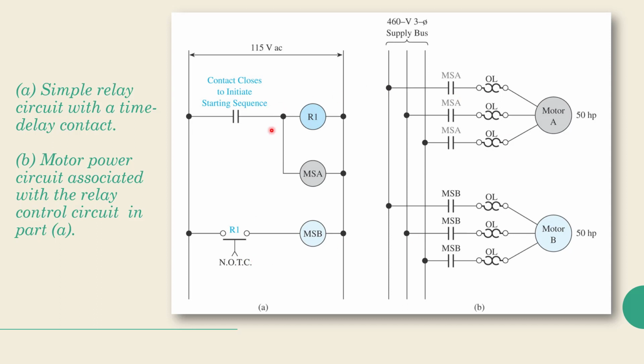And the reason that I'm doing this is because whenever I have motors start, they take a lot of inrush current. The initial starting of a motor takes a lot of current, and if I try to start too many at once, the current in the lines is so high it would trip breakers. Once these things get running, then the current drops down. We'll learn more about that too. But if I were to try to start both of these at once, the current may be so high as to just trip the breaker. So I sequence them. Motor sequencing is very common.